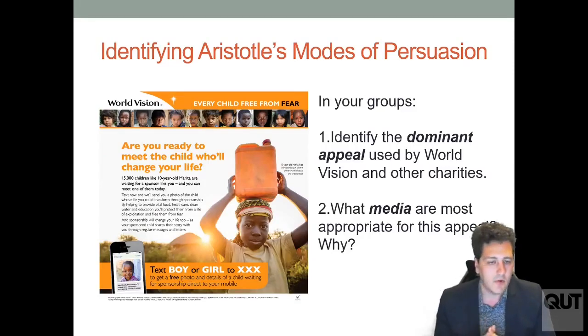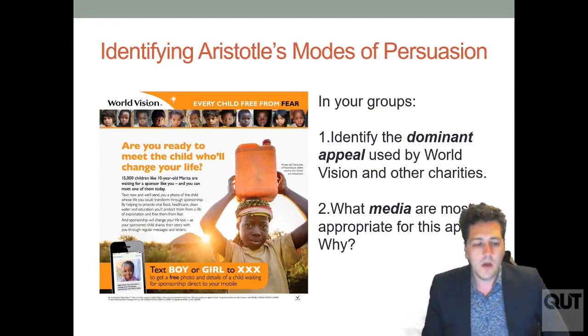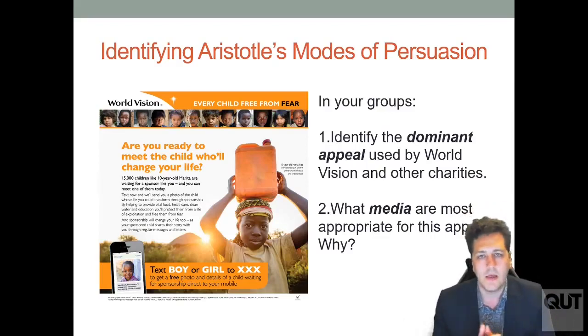So what I'm going to do now is I'm going to split you guys up into different groups. We're going to do some breakout room activities, because like I said, even though there's a lot of different modes of persuasion, we do have a message strategy that is at play. And I want you to identify what is the dominant appeal, you know, what is the type of message strategy that's being employed by World Vision, and of course, by other charities as well. And then I'm going to ask you a question which ties into this sort of next decision category about media strategy. Considering that appeal, what is going to be the best media channel when it comes to making that appeal? What channel is the best way for disseminating that message?